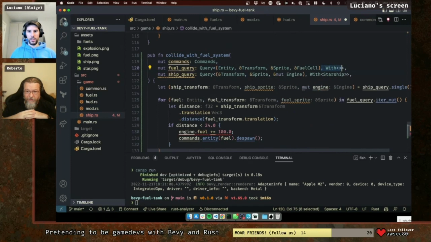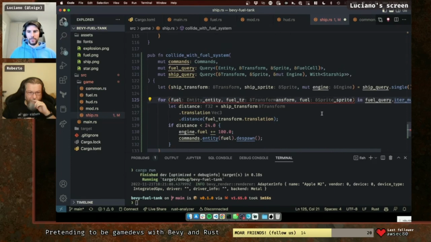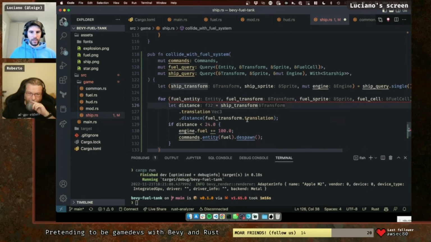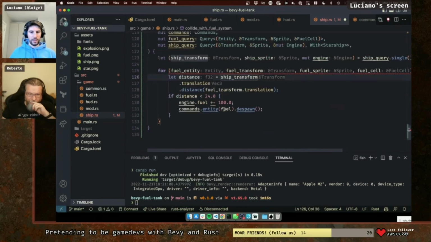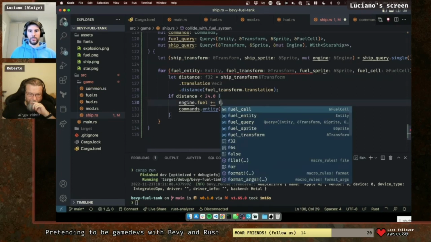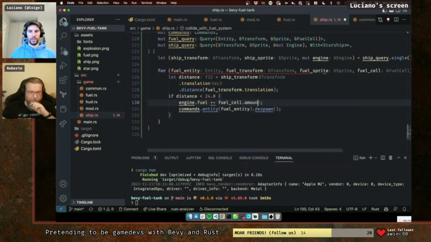We don't need the width anymore. But now this is going to give us fuel entity. The entity is basically just an integer, like an ID. But this is what we can use: fuel cell capacity.